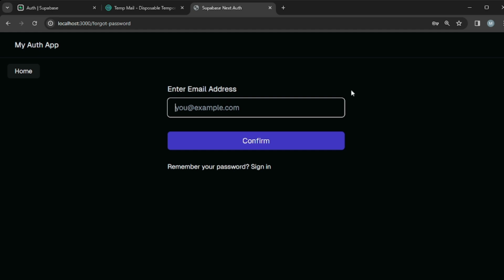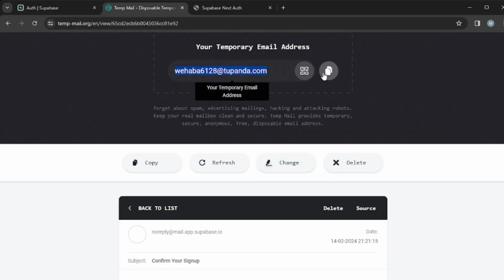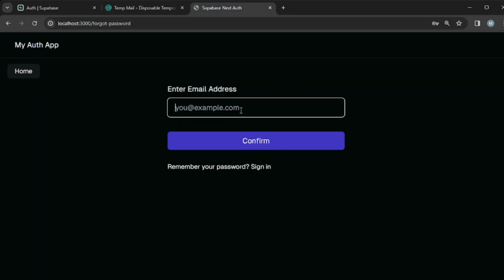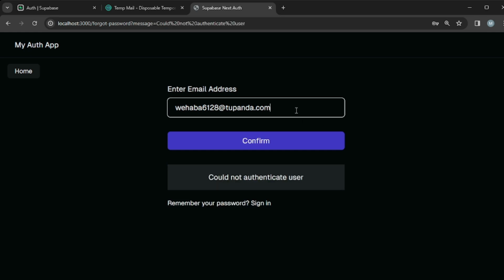Here we need to enter our email. Let me make sure I'm getting the correct email. This one. Going to paste it here, and I'm going to hit confirm. Obviously when you are implementing this in your project, you are going to add more verifications to check if this email actually exists as part of your users. For example, you have your users' information stored in your database, and you first have to confirm if this email is there in the first place before you send the password reset link.